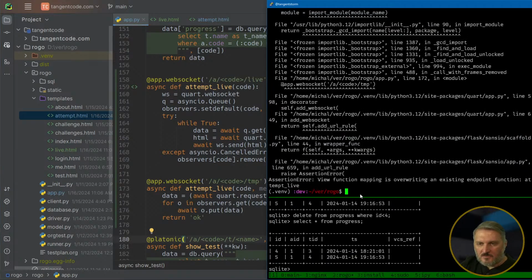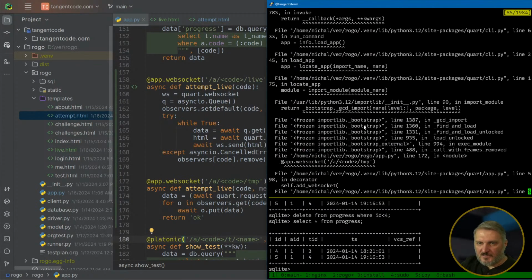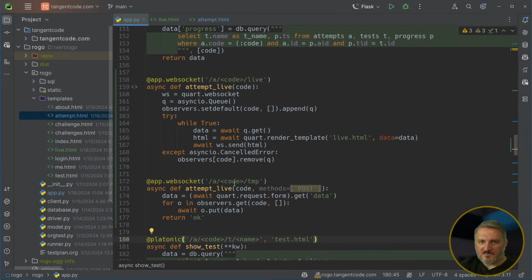What? Oh, this is wrong. It previously did say show test. I bet I copied and pasted one of these things. Yeah, I copied this. I had 2 copies of it. That killed the server, and then I renamed it to attempt live again. I don't know, copied the wrong thing.